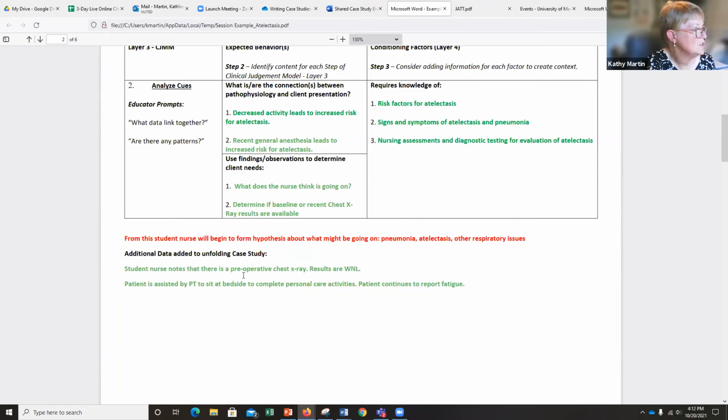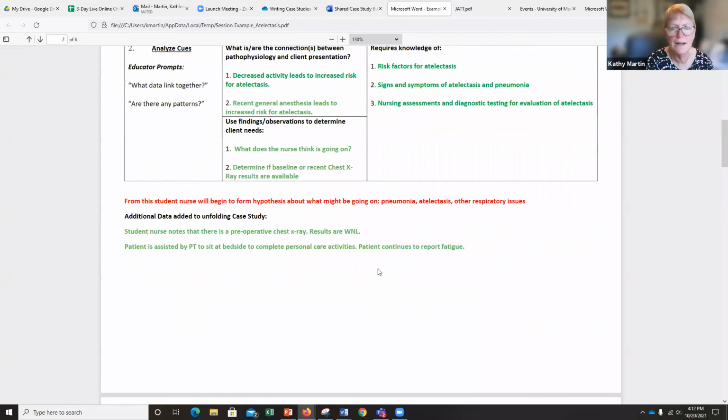Now this is additional data that I am going to present at this point of my case study to the student nurse. The student nurse notes that there is a preoperative chest X-ray, and results are within normal limits. You might have that on a diagnostic tab. You can be as creative as you want when you create these to deliver to the student.